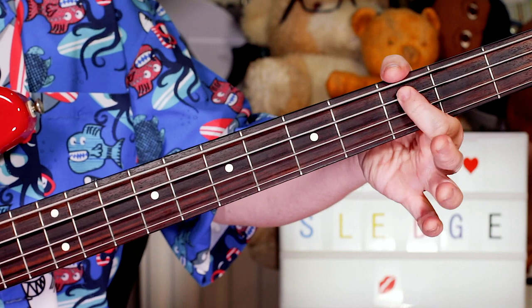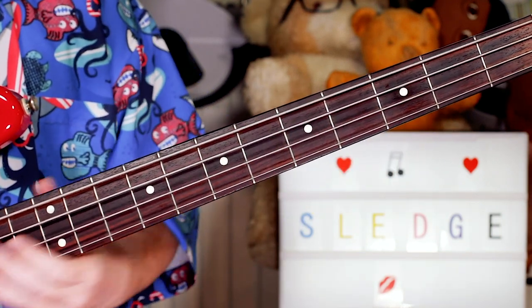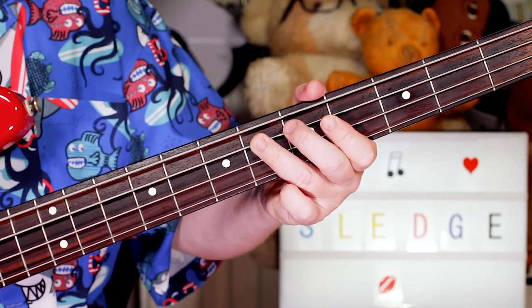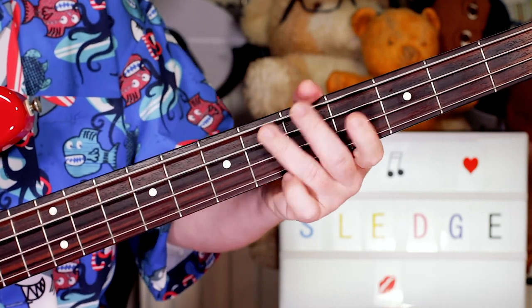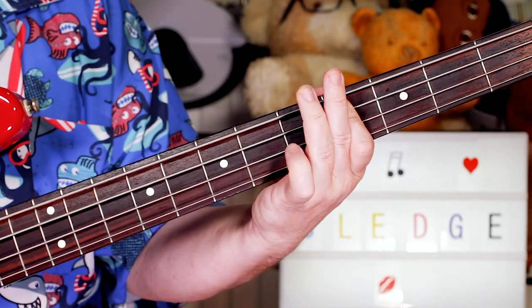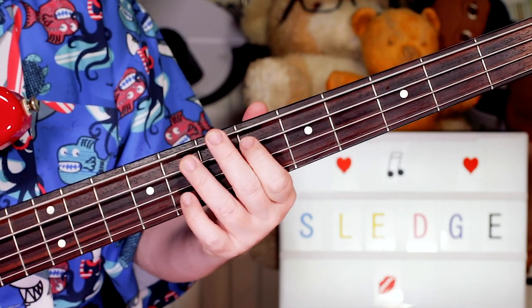So just play the C there. On 3. And then just kind of alternating between an E flat and a D flat on 6 and 4. Then we're back into a verse.